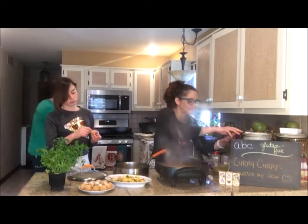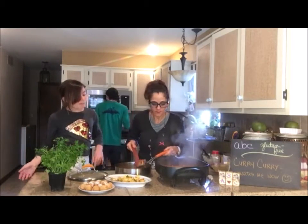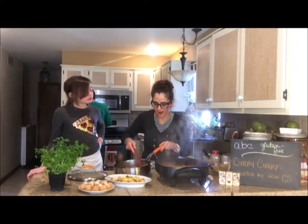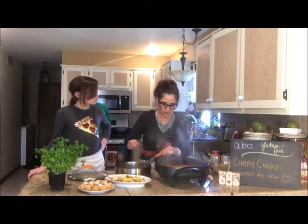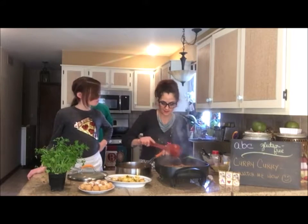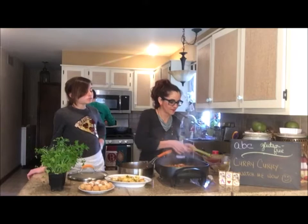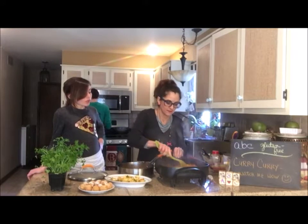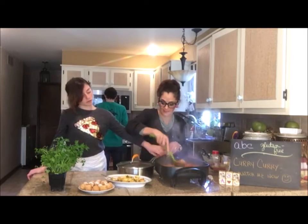All right, so now I'm going to just add some of this to our pot. I think you're supposed to use the purple one. I don't want to use the purple one. So now we've got our potato and our lentil in our chicken curry. And if you don't want to, you don't have to add that. You can put that on the back.